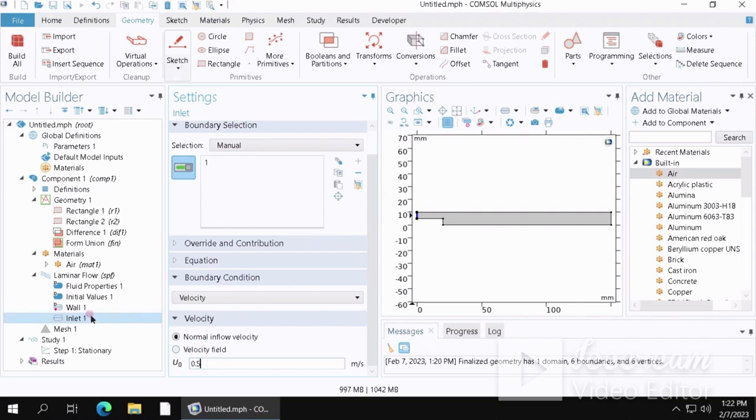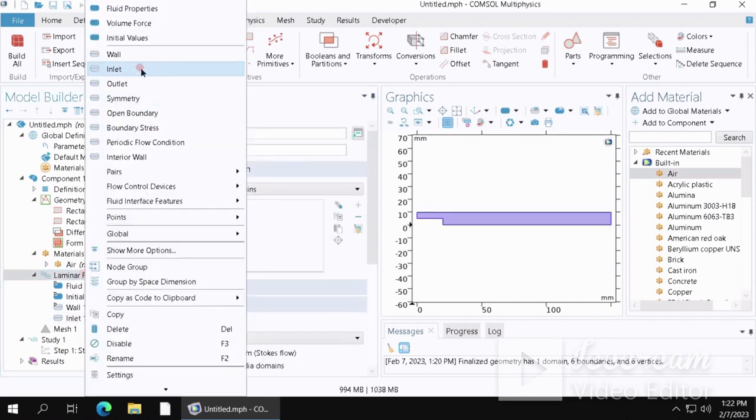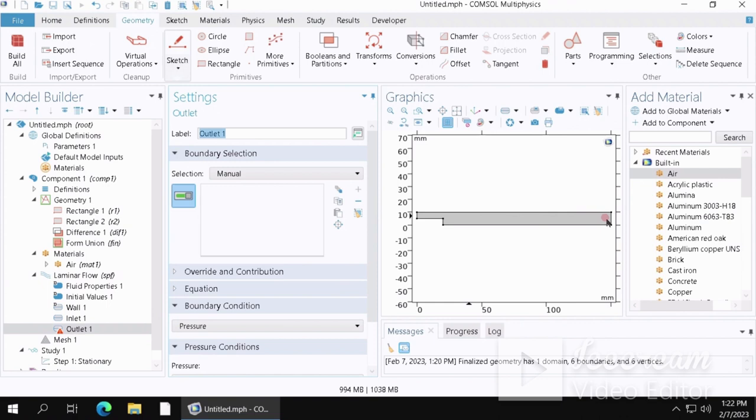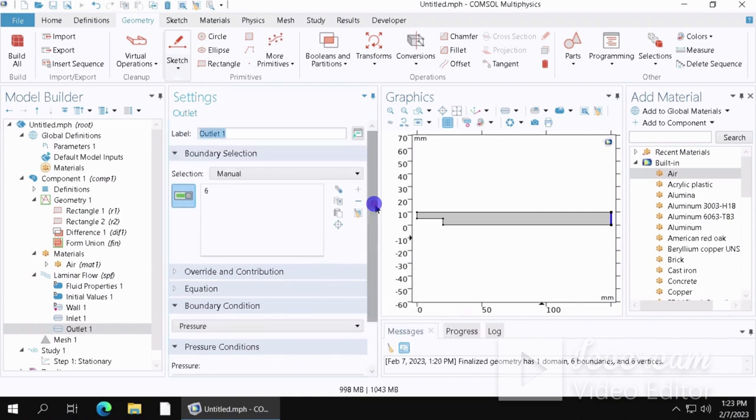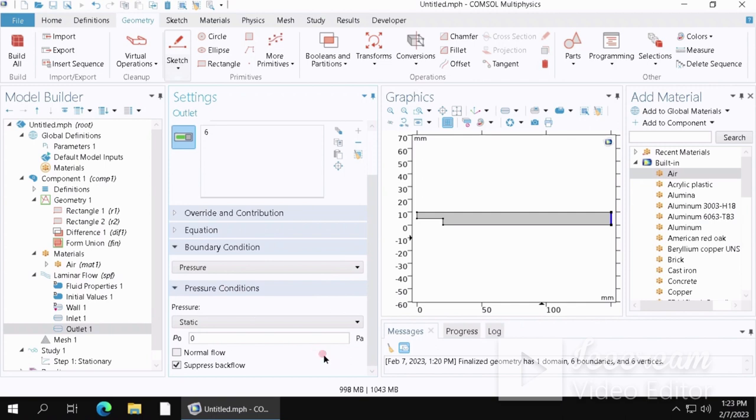And then that's added. So we have an inlet, which means we're going to need an outlet because it needs to go in one way and out the other. So obviously our outlet's going to be the opposite side of our inlet. So we once again want to press laminar flow, right click it, press outlet. And what we want to do is simply press the outlet. We don't need to do anything down here. We can just keep it there, but there are different things for different simulations. For this simulation, we don't need to do anything for that.